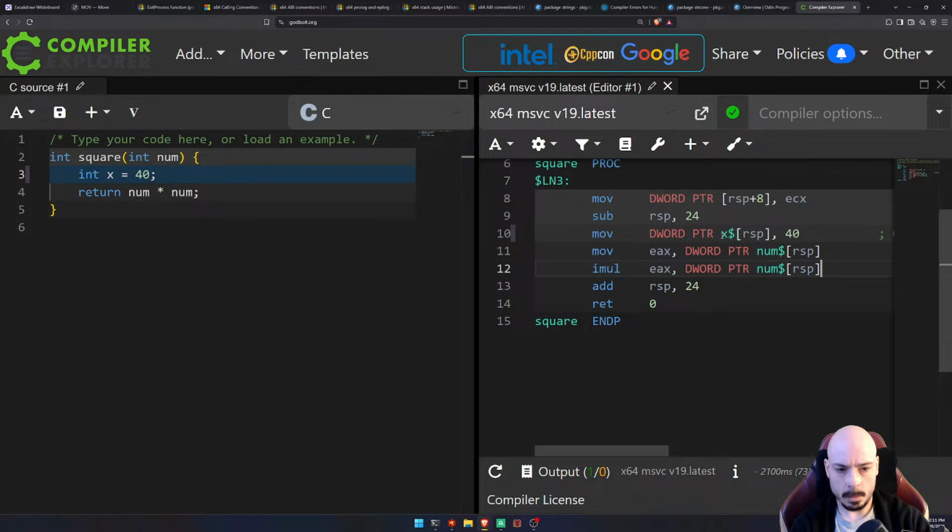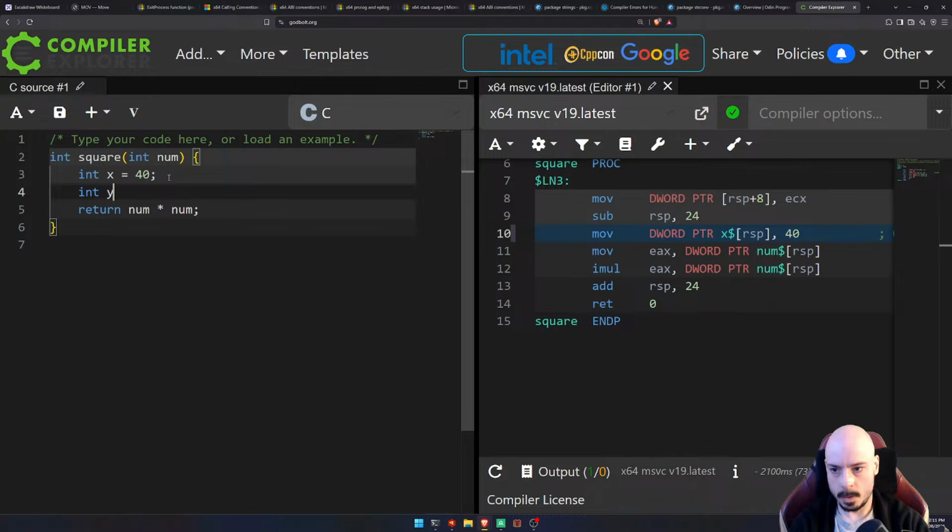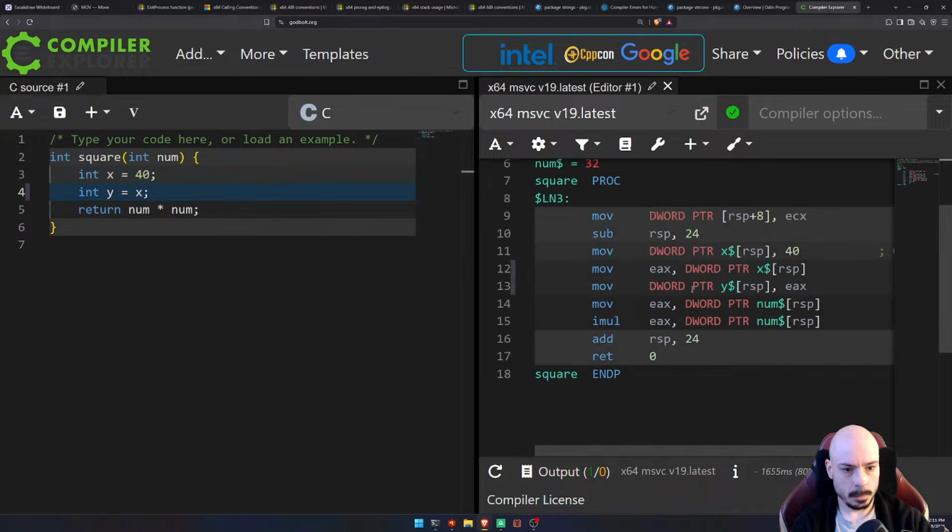So, in this case, it just allocates on the stack the number 40, but in this case, we move the value into a register. I'm just trying to wrap my head around how it did this.